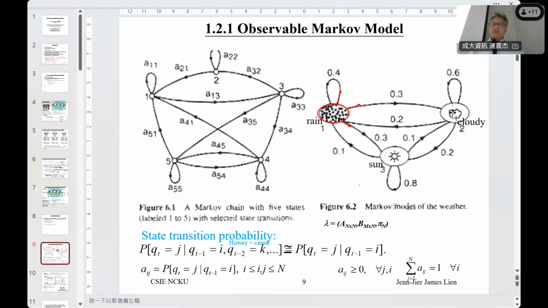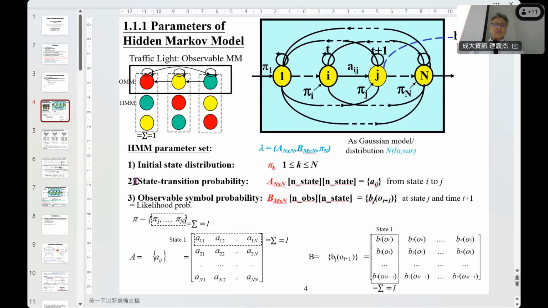From cloudy to rain, we have probability 0.2. From cloudy to cloudy, we have probability 0.6. Those probabilities we call state transition probability, from state i to state j.